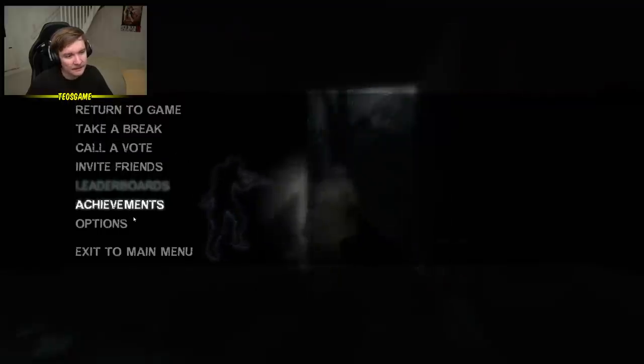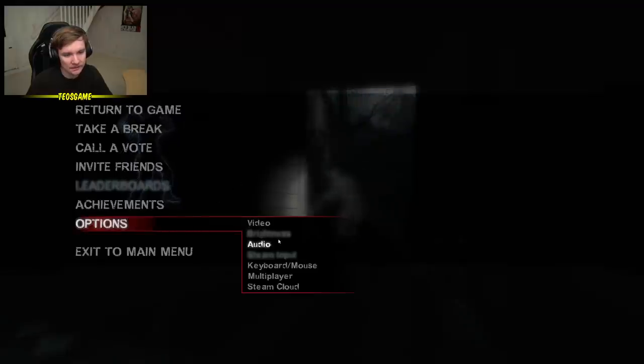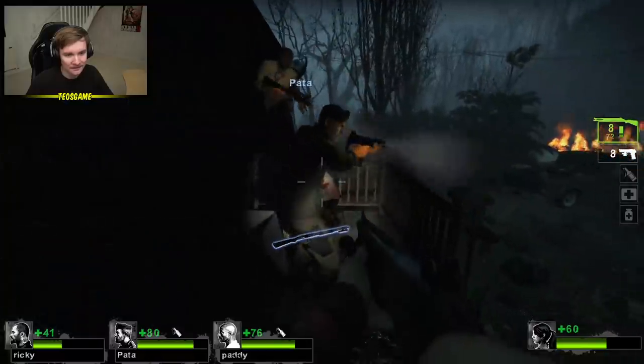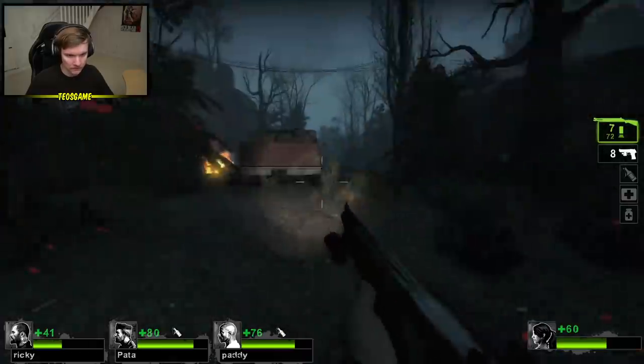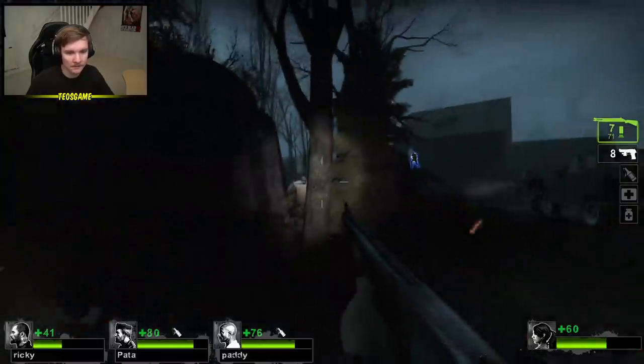Interesting. Is brightness disabled for you guys? Brightness disabled? Yeah, if you go to options, is brightness just not clickable? That's so weird. Oh yeah, there you go. Ah, yeah. Maybe you can only do it in the menu. Oh, maybe. It is an old game, after all.